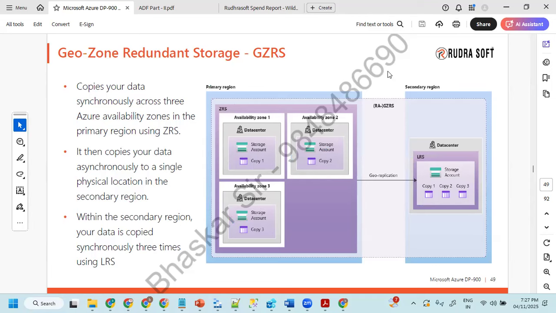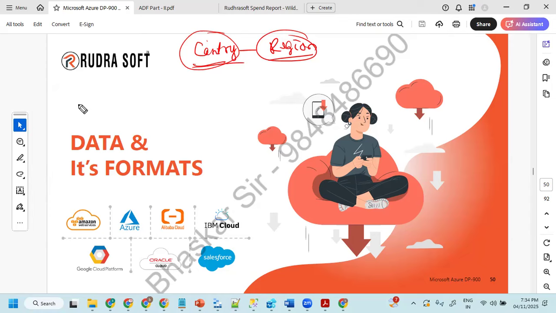So in India we have two regions. I'm not sure exactly, but I feel region and country are both the same. As it is big, we have two. Even they're introducing one more also, if I'm correct. So 3 or 2 is there from Microsoft. Okay, so that is about this redundancy.